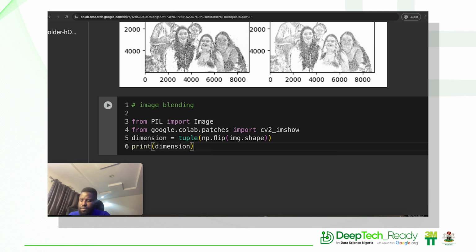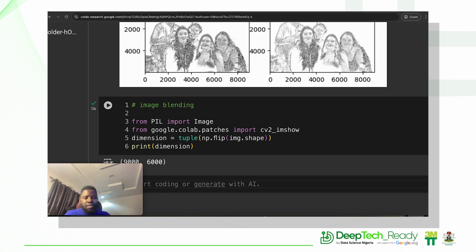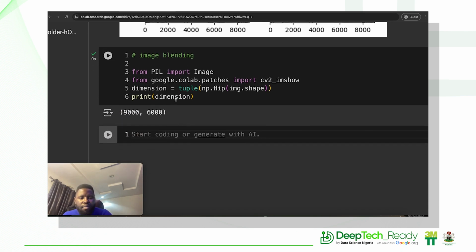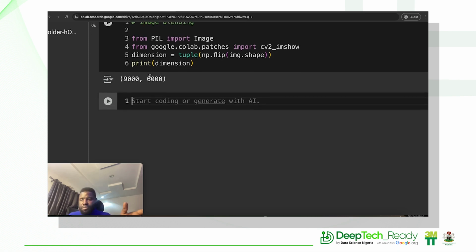So you're literally just getting the image that we've been working with, and we're just trying to get the dimension of the image, which is the shape. I'm just trying to introduce you to some more NumPy concepts and the like, so it doesn't look so strange.